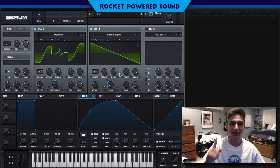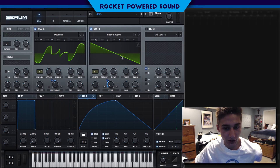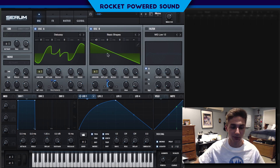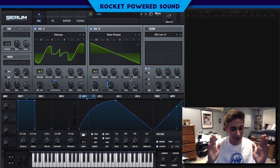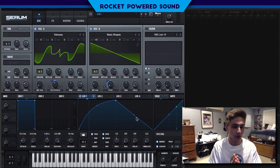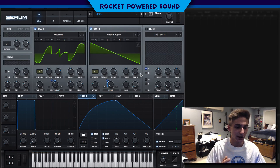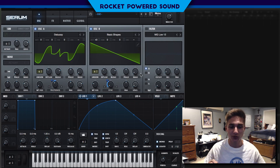One little change that's going to make the difference is we're actually going to turn on the random phase on both oscillators. As we turn down the random phase, it is no longer going to be starting the waveform at just any part of the sound. The closer we get to zero, it's only going to start at the same point every single time. This is actually the key to ridim — all you have to do is turn up some voices, put down the random phase, and mess around with the detune. But we're not making ridim — this just sounds really cool in a sound.